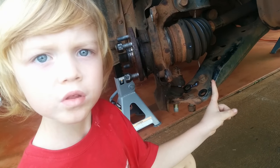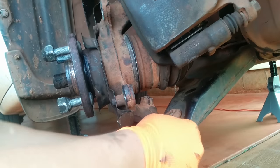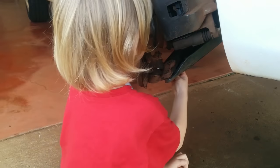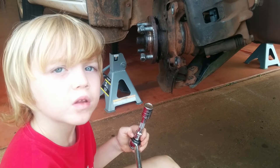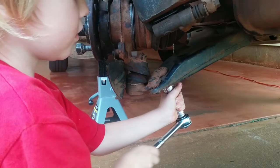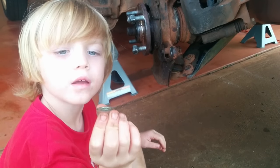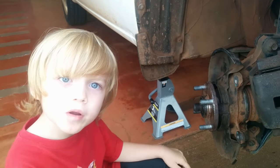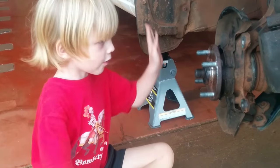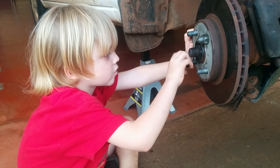Have a parent put the knuckle back on the control arm. Put back the control arm bolt. Use a 17mm socket to put it in. Add the 2 nuts. Have a parent put the brake rotor back on. Abracadabra! Hold it on with a lug nut temporarily.